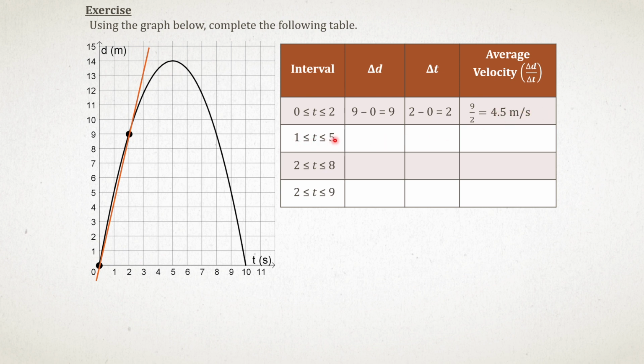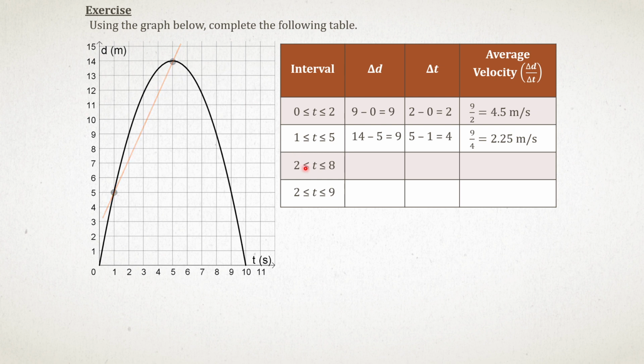So from a time of 1 second to 5 seconds, we can draw the 2 relevant points there. And we have our point at 1 second and our point at 5 seconds. We'll draw the secant line and we'll find its slope. So our change in displacement, that's our rise, is going to be 14 minus 5, and that's 9. And then our change in time is just 5 minus 1, which of course is 4. 9 divided by 4 is 2.25 meters per second. That is the constant rate that we would need to get from a displacement of 5 meters to a displacement of 14 meters in 4 seconds.